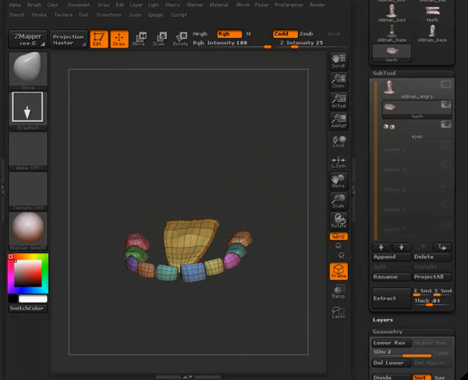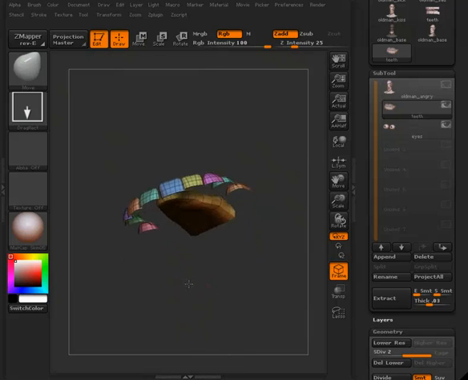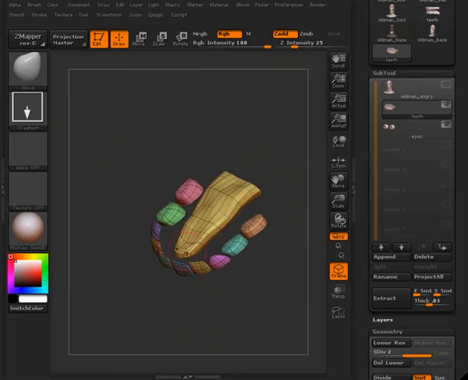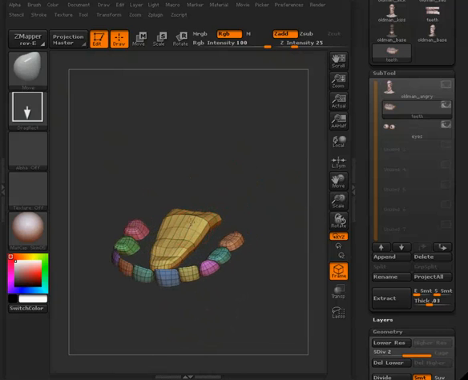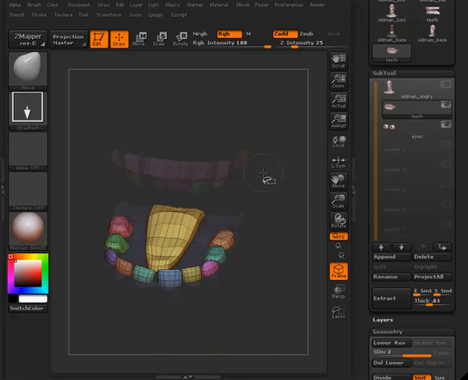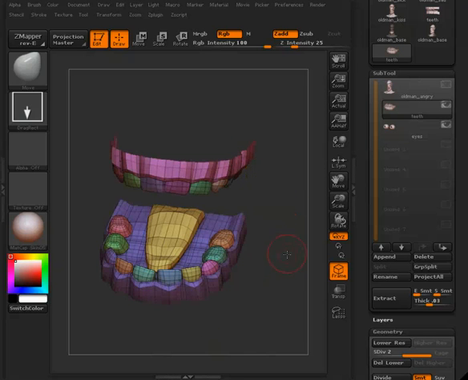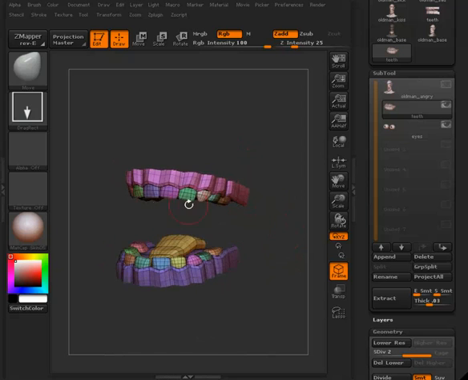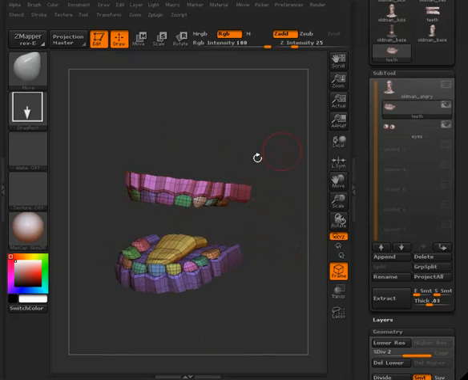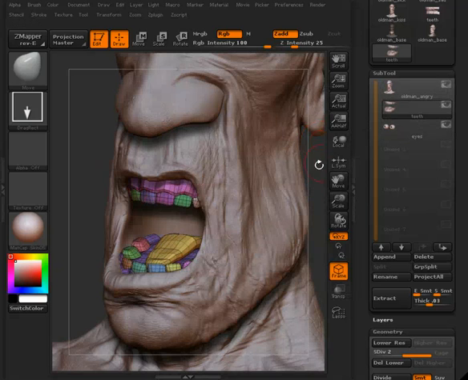Maybe pull this up. Just kind of using the move tool. Let's pull that up a little bit. And when we're done manipulating this, we can just hold down Control-Shift and click, and that will bring all of our teeth back, and they're still there on our single teeth subtool.